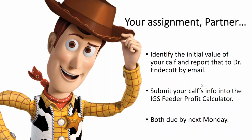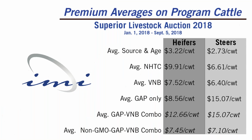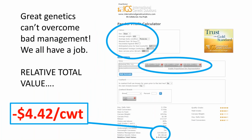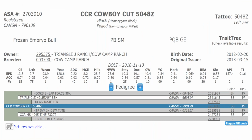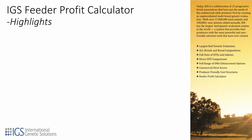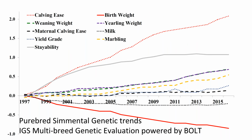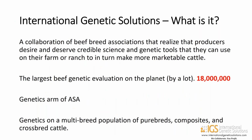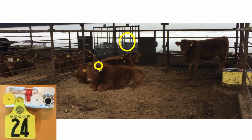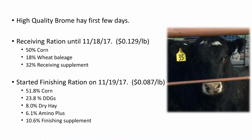There we go. But the hay that's used predominantly at this feed yard is brome hay. That is the most prevalent part. You also saw that there's a little bit of wheatlage component, so there's a little bit of wheat in some of this. Sorry, I could have dropped out and probably done it easier, but we're backing up, so that's fine. So here's the diet. Most of the hay that they're going to see is going to continue to be brome hay for the bulk of the time.